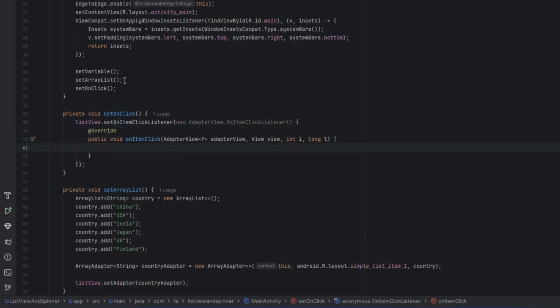So here you can see that we have our adapter view, our view, int i and long l. I'll be explaining what these are right now. So here I'm going to simply create a toast message which would be saying clicked.